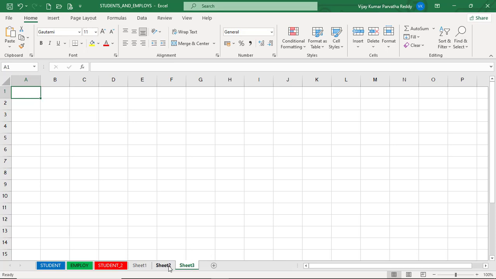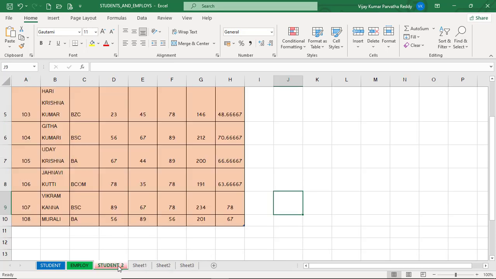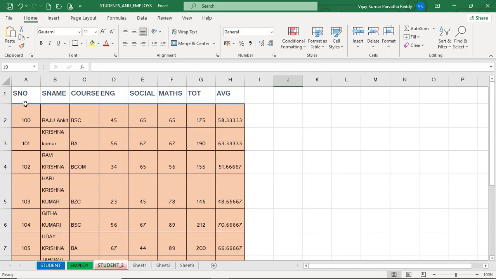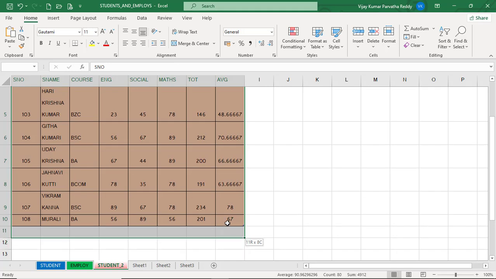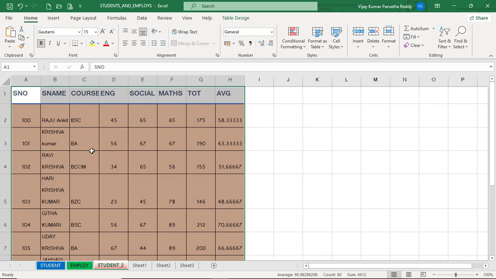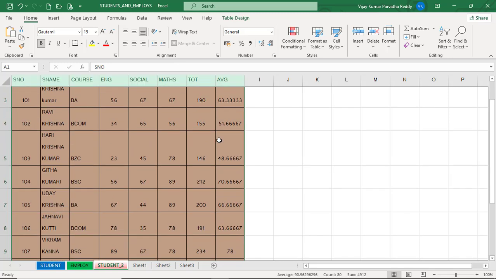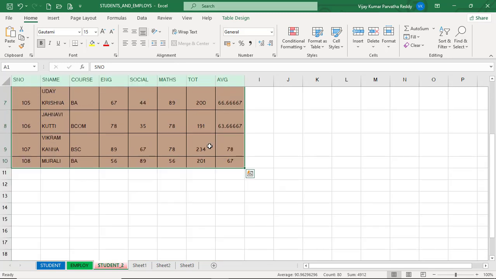3 sheets I created newly, and I am selecting the first one. See, first one, and student 2. Under student 2 I selected the required data, and then what you have to do is you have to shift and click on sheet 3. So, that means all the sheets selected.